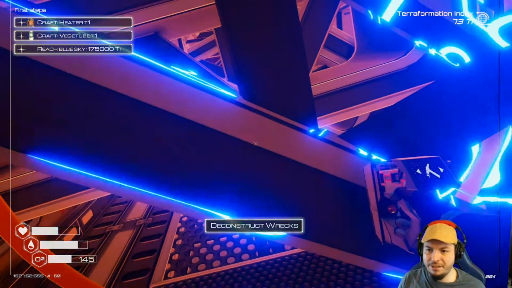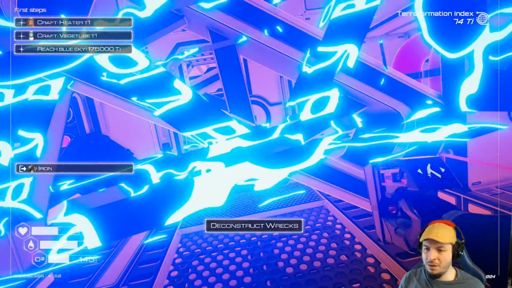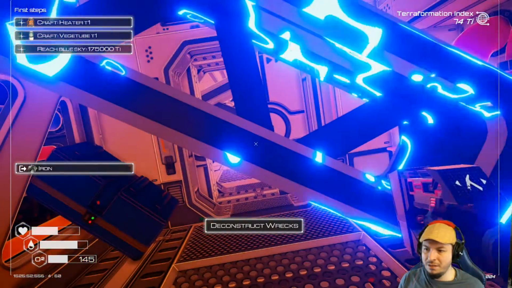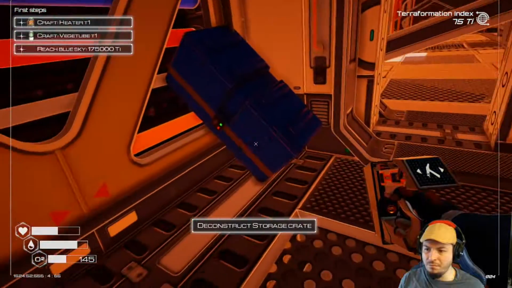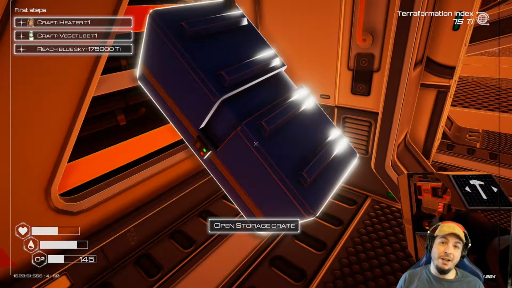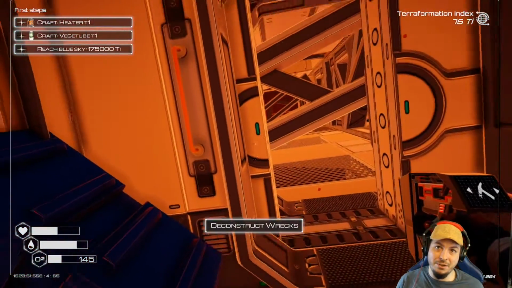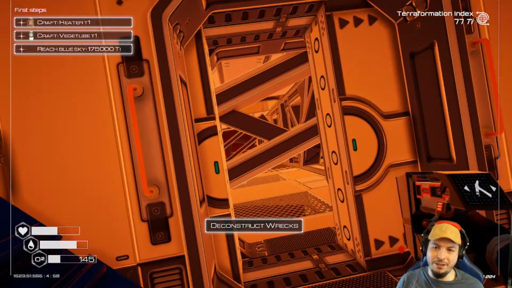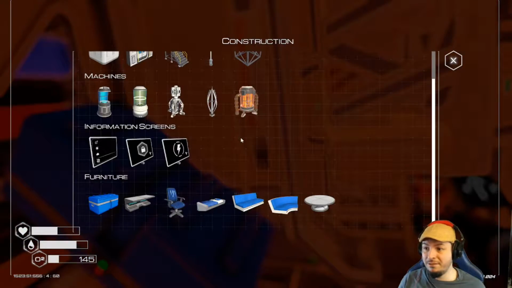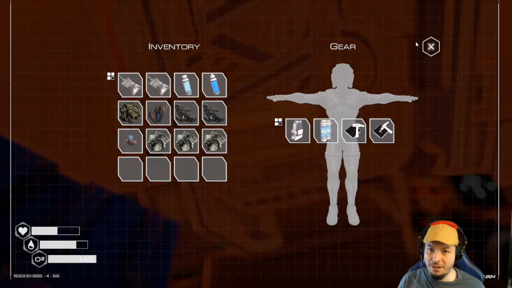All right, and then they get to deconstruct some of the stuff to actually get in, which is cool. All right, what do we got in? Oh, that's another thing though. Interacting is click, and if you have this on deconstruct, it's click. So you go to climb a ladder and you'll deconstruct your ladder instead of climbing it. It's kind of frustrating at times.